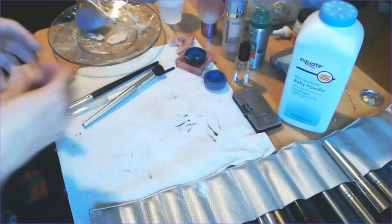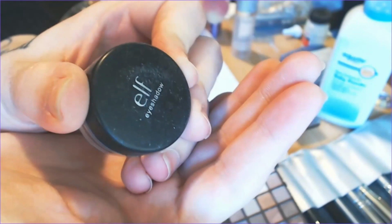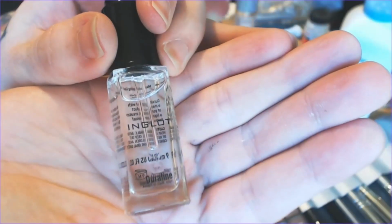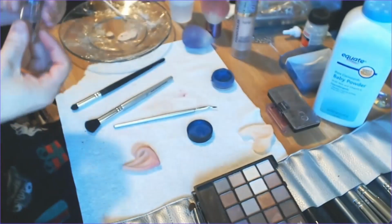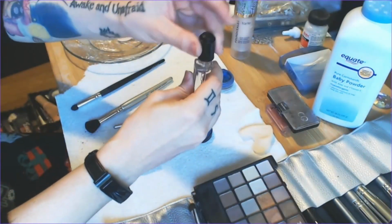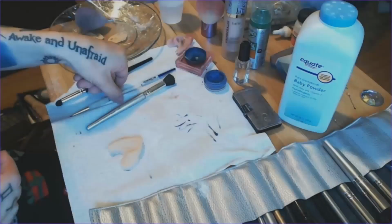I started with a cheap blue eyeshadow because I'm doing the veins first. Mine is a little shimmery, but when I'm finished, it won't matter. I also squeezed a few drops of this liquid into the cap of the shadow. It's a waterproofing product designed for eyeshadows. I just feel like it gives it a little bit extra grip on the latex and makes painting it on easier.